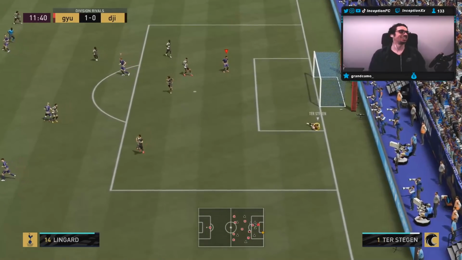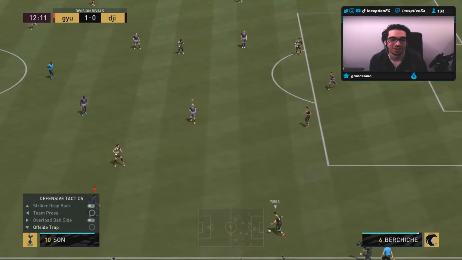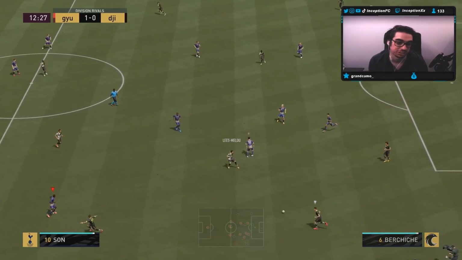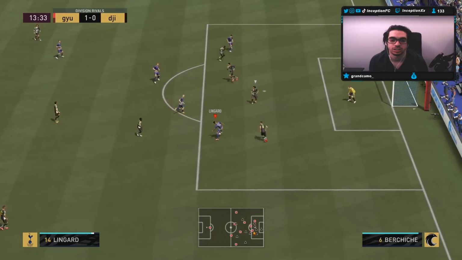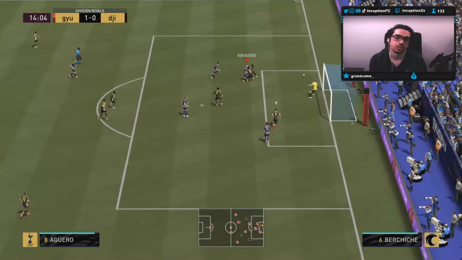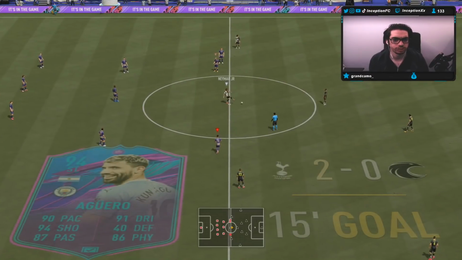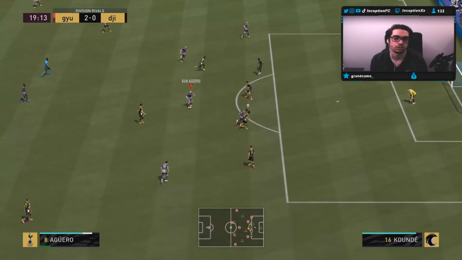Huh. Did he just pass the ball there from the shot? I wanted to hit a first time volley since the ball's in the air. I was like, you know what? Why not? We'll get the deflection there, but pretty generic strike there from Lingard. Nothing crazy special, obviously.